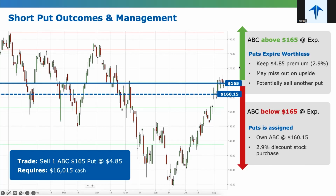So I had some extrinsic value losing, and it's farther away from the money, which extrinsic value is centered around at the money. So I had a little bit of accelerated extrinsic value loss. So that's how we would also utilize this to manage it. But that's why it's important to know all outcomes of your trade and just literally think of it from a risk versus reward or profit versus loss.